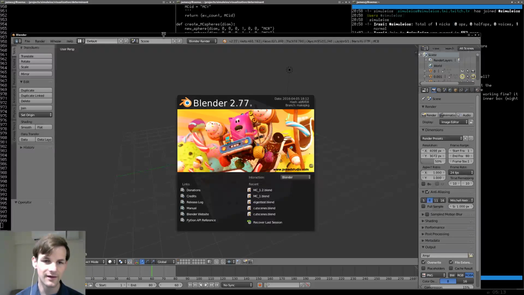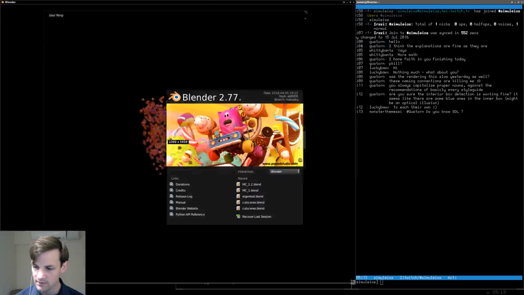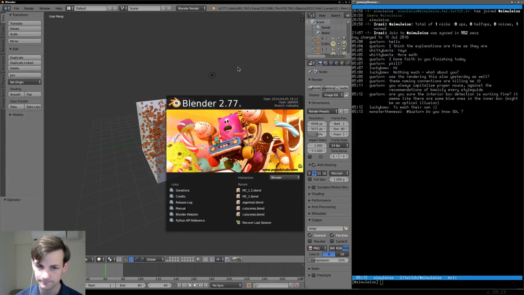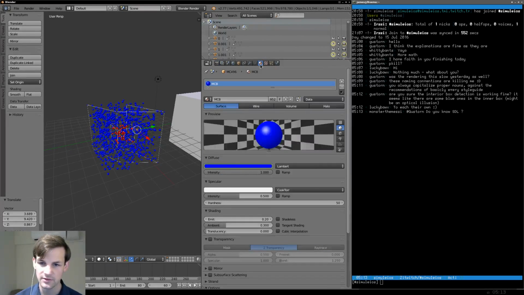Let's go ahead and keep working on the MC texture. So let's bring this down here. And let's just grab one of these points at random. It doesn't really matter which one. And now let's go over here. And let's see what we need to do to make it transparent. So here we're there. But what I want to do is, let's see, wire volume. No, what do I do to make it transparent? I've used IDL, not SDL. Okay. Let me see.